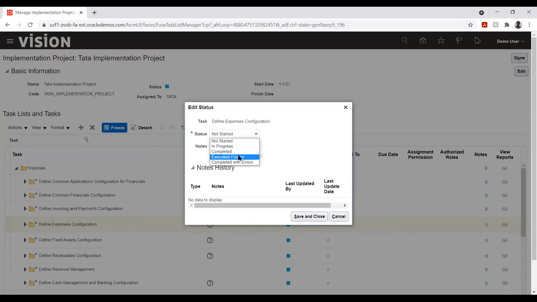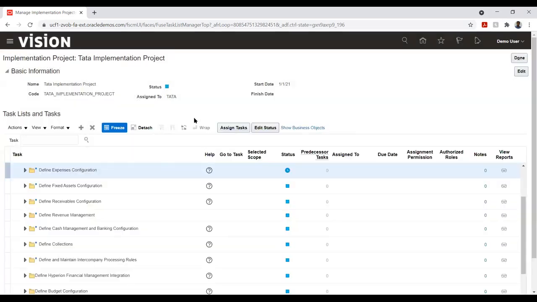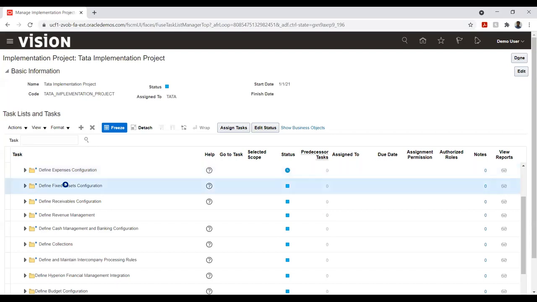Let's say I have completed it, so appropriately I'll change the status. And let's say I wanted to remove a certain feature. I can simply click here and remove this particular feature.